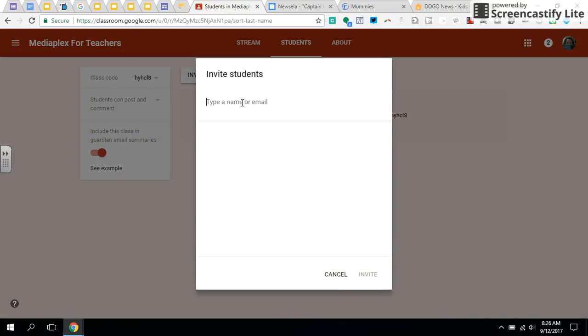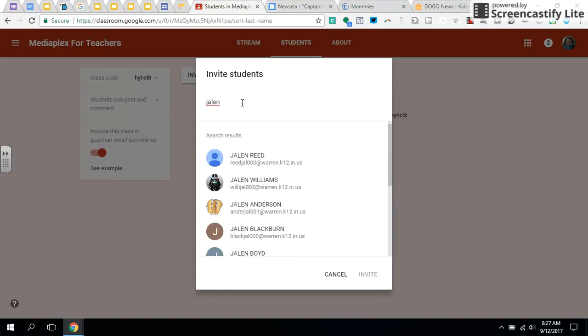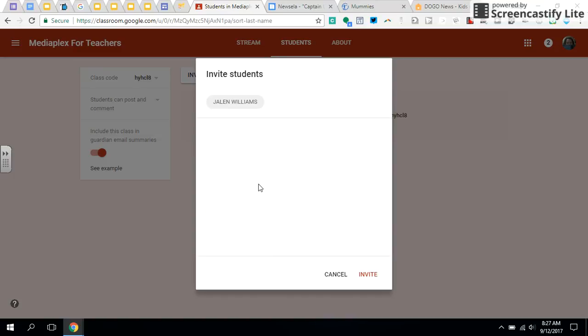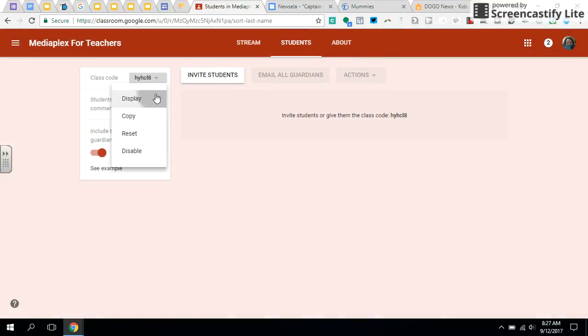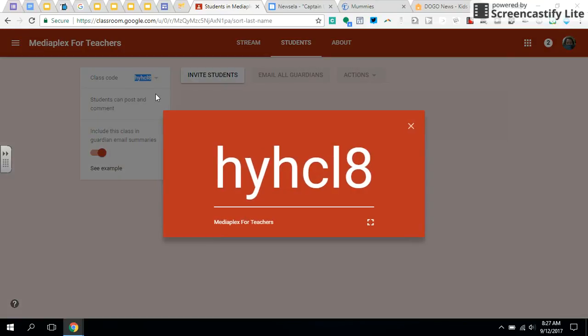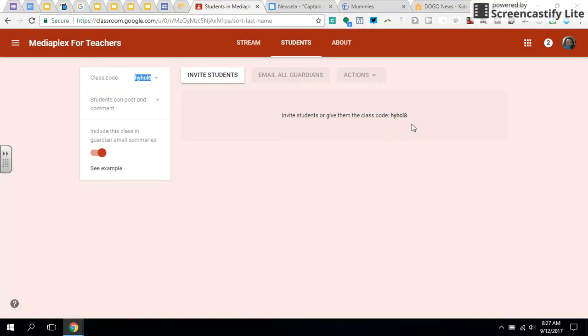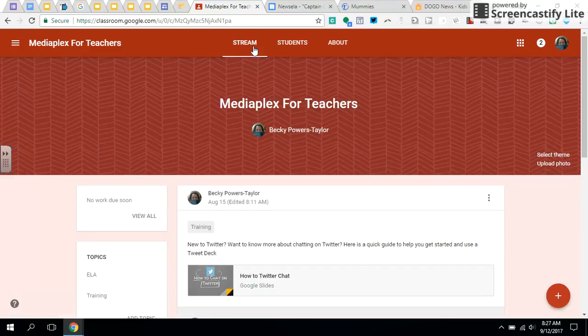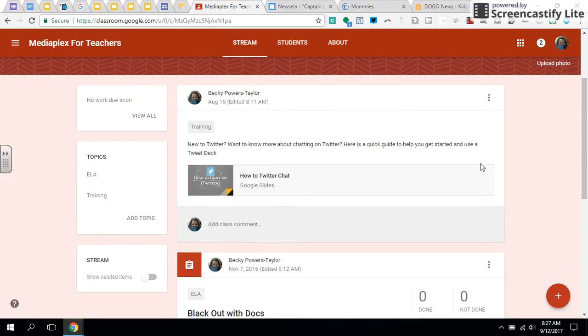And because it is all Google, it is linked up to your email account, so you can start typing in your students' names and they'll start popping up. And you can start adding all your students. So this one's a little time consuming, but it's a nice way to divide them up into each individual class, put them where you want, send an invite, they'll get the email, and again, in the email, they'll get this code here, okay? And every class has a specific code. That's how you invite.